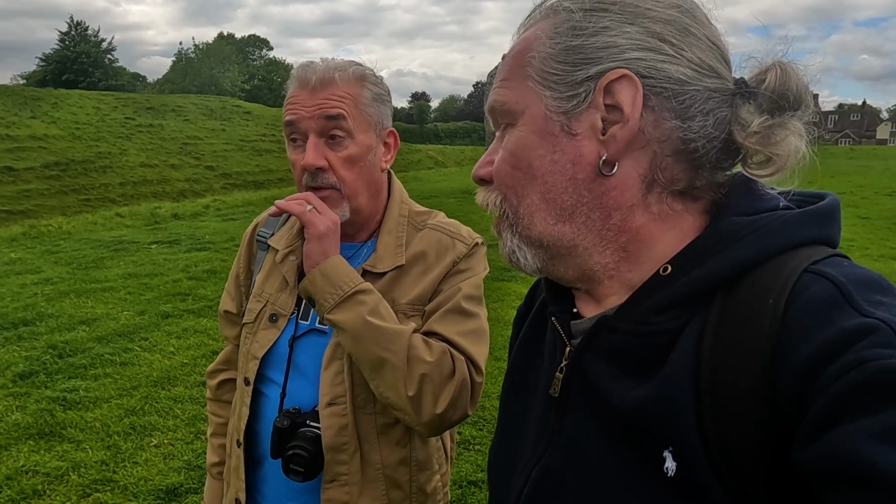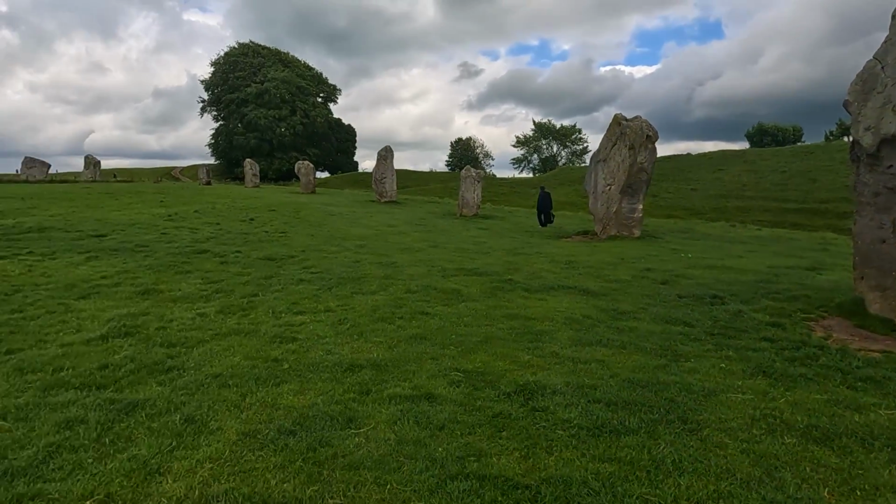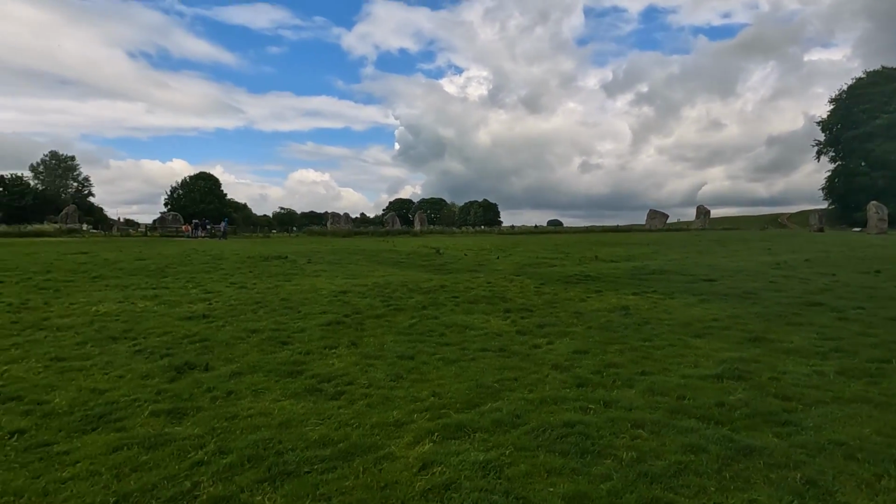But if you think, most of these had fallen and were only put back into their upright position in the 1930s, 37 to 39. And are they in the original positions? That's the other thing. I think one of the stones is actually put upside down or something. But the energy signatures should be correct, which I find interesting. But if you think they would have been all the way round this entire henge, which we just dowsed earlier on. 98 stones.